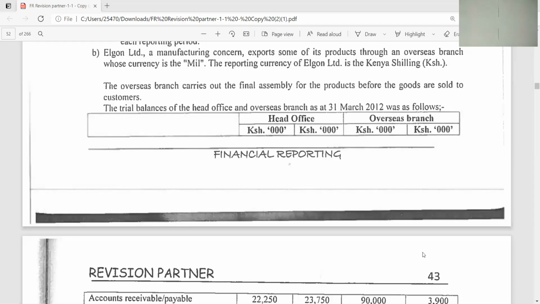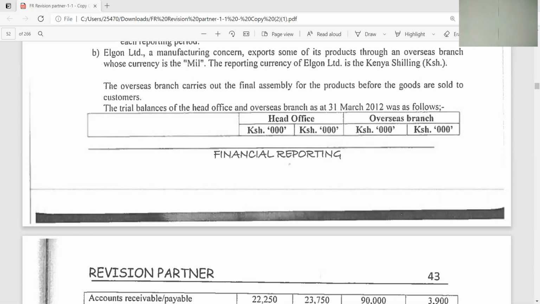So for you to understand this topic of foreign independent branches, we are going to tackle a question of May 2012, question 5. It was a copy-paste question in a later sitting, I think 2019. I will check later and display as we go through. But for now, let us do that question of May 2012, question 5. I will be doing the part which requires computation, because A was theory. B was the one which was foreign independent branches.